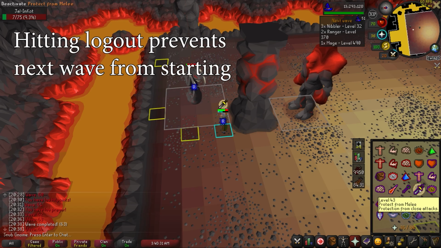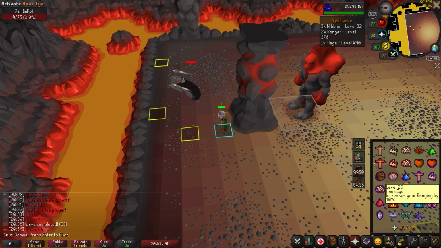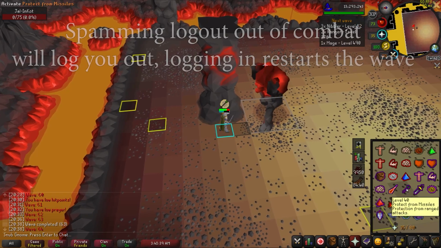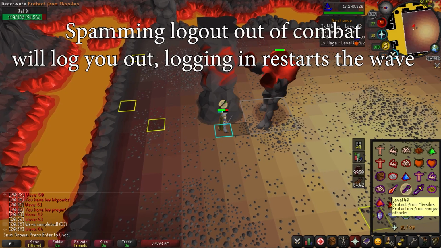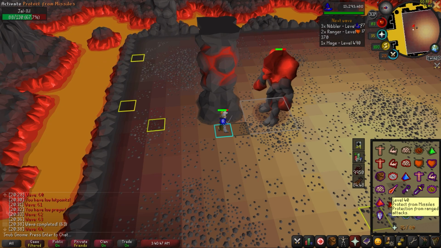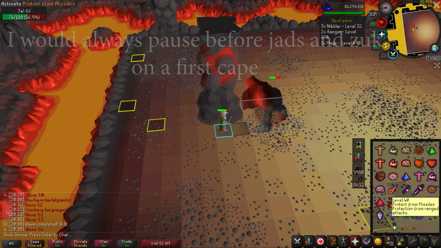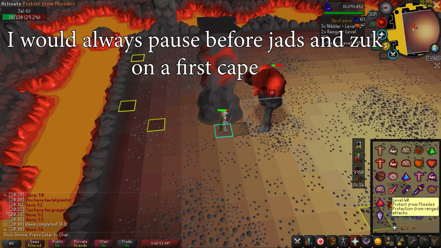If you click the logout button during a wave, it will pause the wave after you have killed everything. This creates a special state where you cannot recover run energy, but special attack will still recover. If you have a horrible pillar stack, you can also choose to hit logout twice. This will log you out, and when you log back in, it will restart you at the beginning of the wave. Monsters will respawn in the exact same location. This is a great tool you can use. I recommend pausing the wave before single Jad, triple Jad, and Zuk to get prepared.